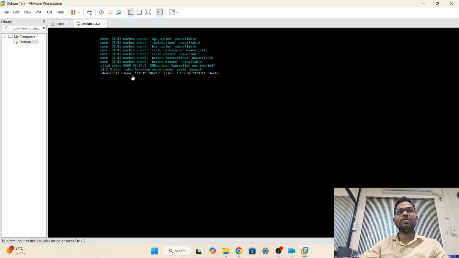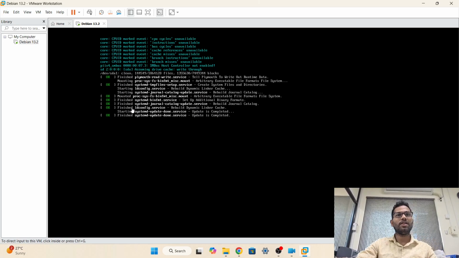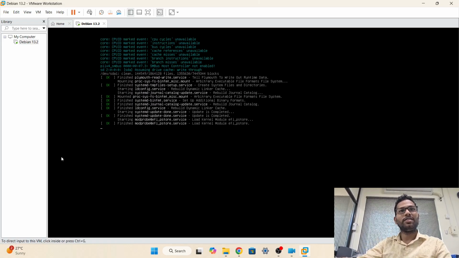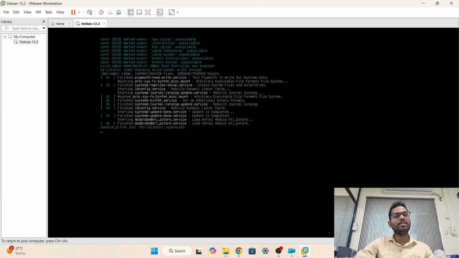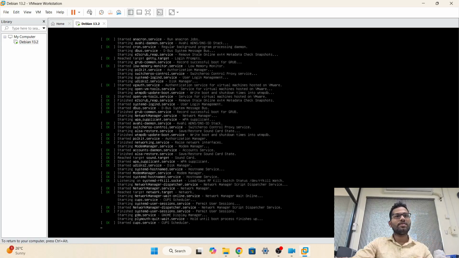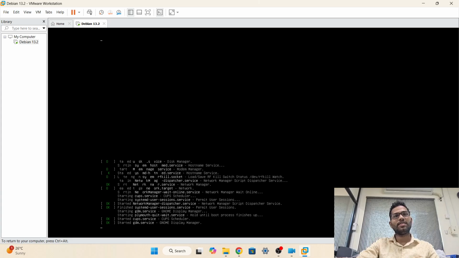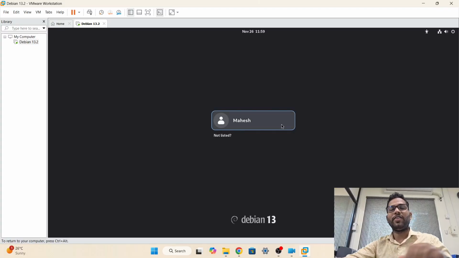You can see the progress here now. It's booting. It says all things okay now. You can see here. Finally we are on your Debian login page.